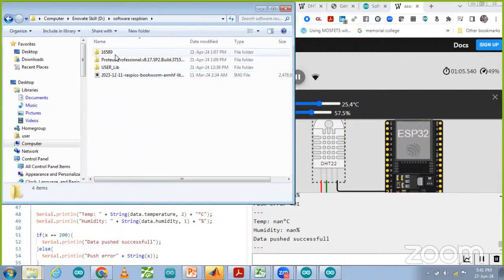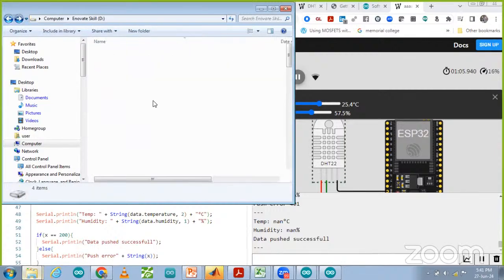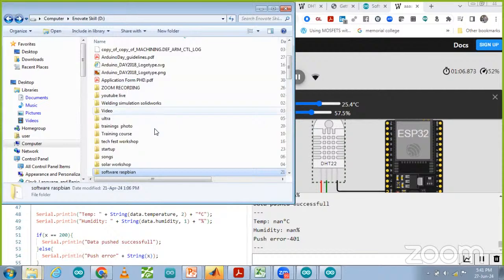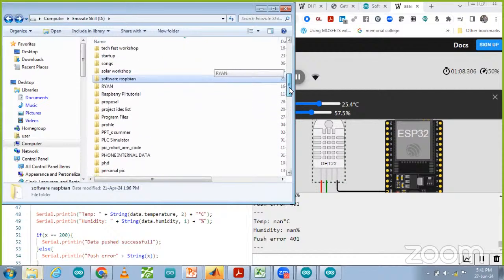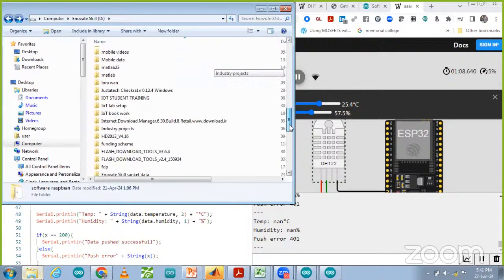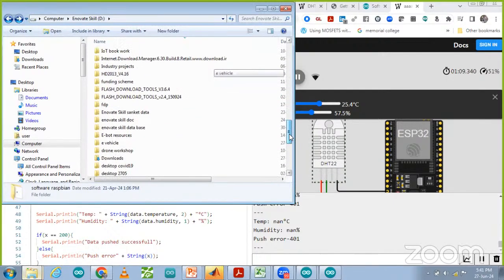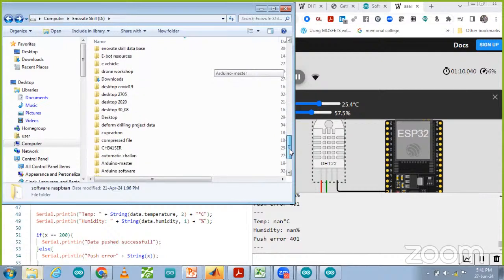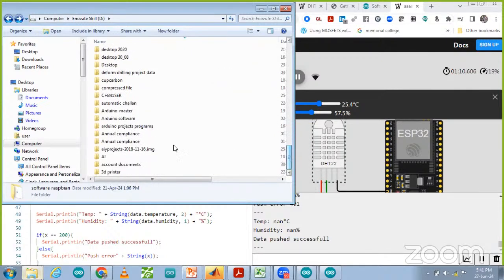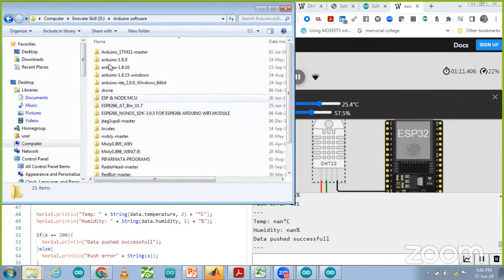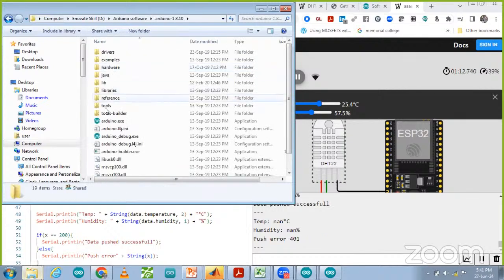Arduino software, and over there different software versions are there. So I'm going to open the previous version.